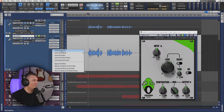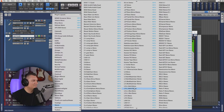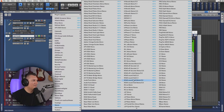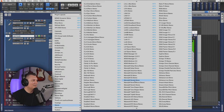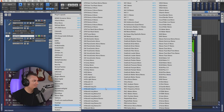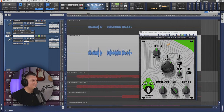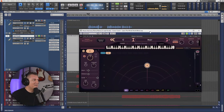All right, and now we're going to insert. Let's use Waves Harmony on this one, instead of using the old trusty little Ultra Boy, which does an amazing job, by the way. Let's use Harmony. I think it's actually called Waves Harmony, isn't it? Yeah, here it is. So this should give us the same effect. It'll just be a little bit different. So different's good, you know? You gotta break out of the box sometimes, you know?